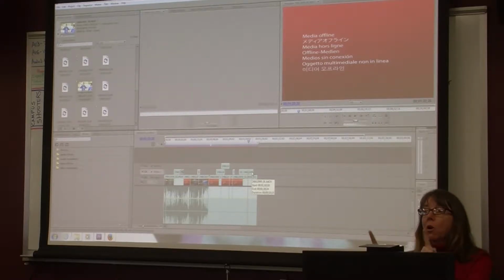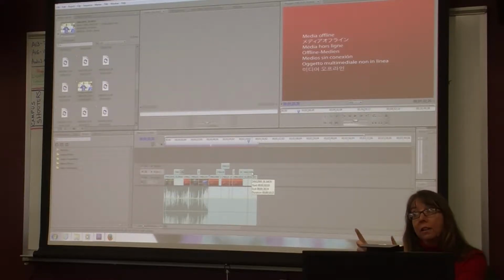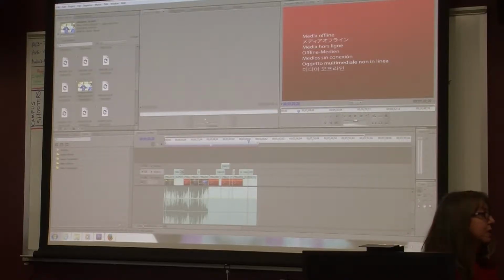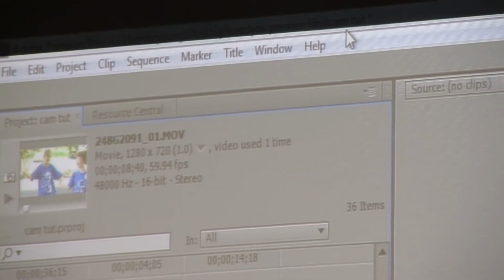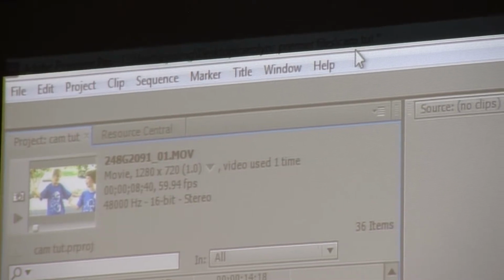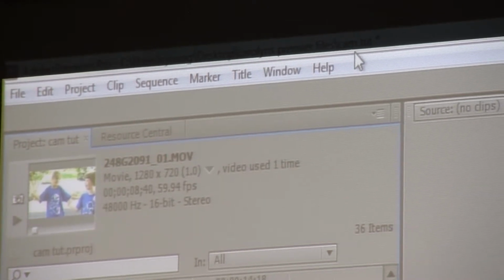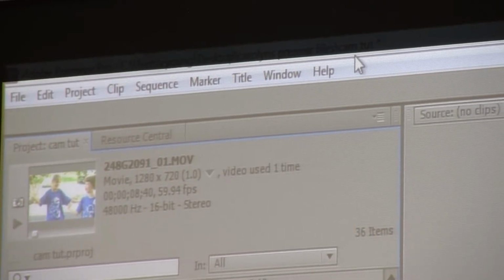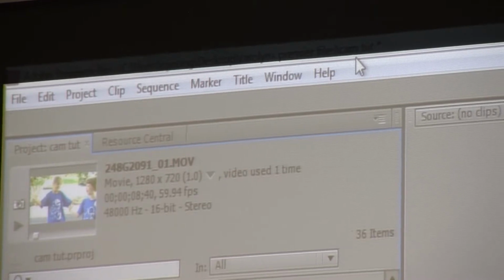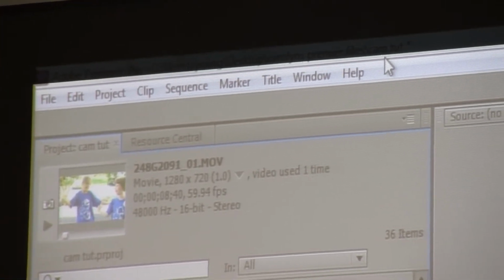So when you open up your project for the first time, do me a favor. Double check that you haven't accidentally put it in someone else's folder. For example, I put one in Dylan Hoffman one time by accident. I put this in a folder called Carolyn Premiere Files Camera Tutorial. So if I just go on to my computer and I look for the camera tutorial project, I'm not gonna be able to find it because it is in 4 containing folders. So it's basically 4 places deep in my computer.